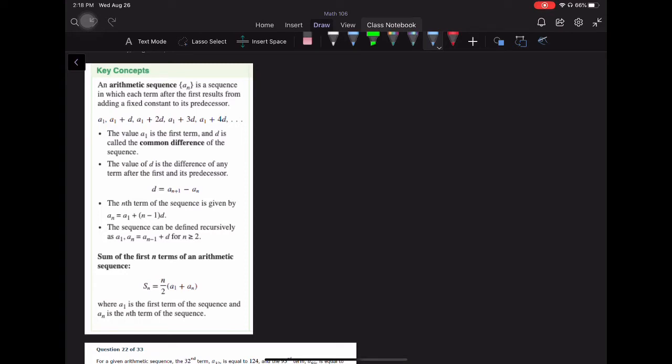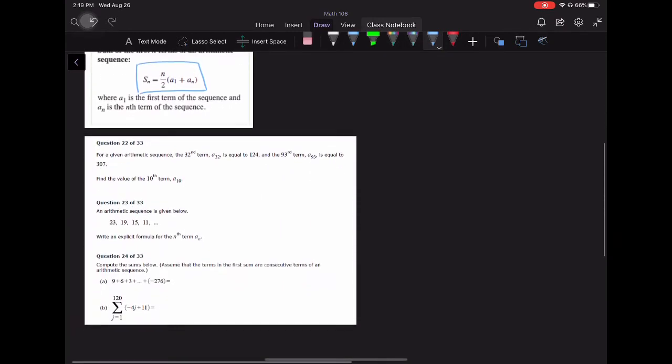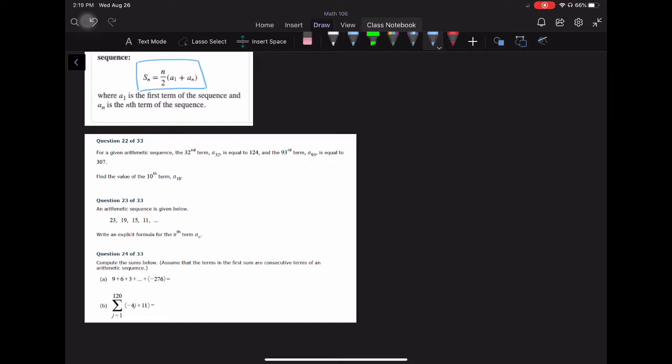Now, an arithmetic sequence is something that is linear that you probably have seen, like a linear equation y equals mx plus b is an arithmetic sequence because it goes up by a common difference. Now, there's a formula to find the common difference here, and then there's a formula to define the sequence, and then there's a formula to find the sum, depending on what we're working on. And so we might have to use these together to find the answers to some of the questions that we're being asked. On the in-class worksheet, we have questions 22 through 24 that deal with arithmetic sequences. And I'm going to start with 22.